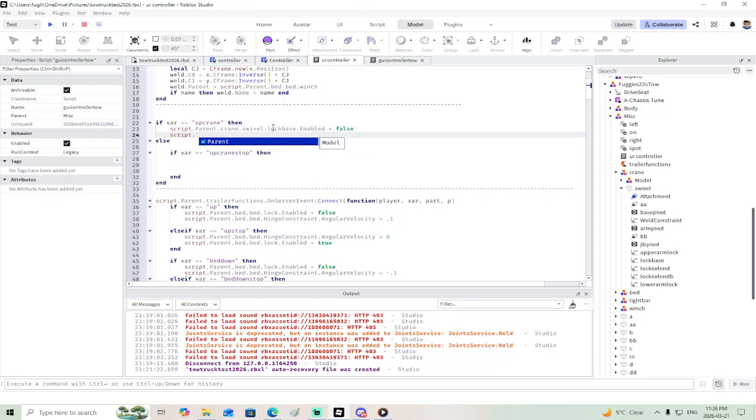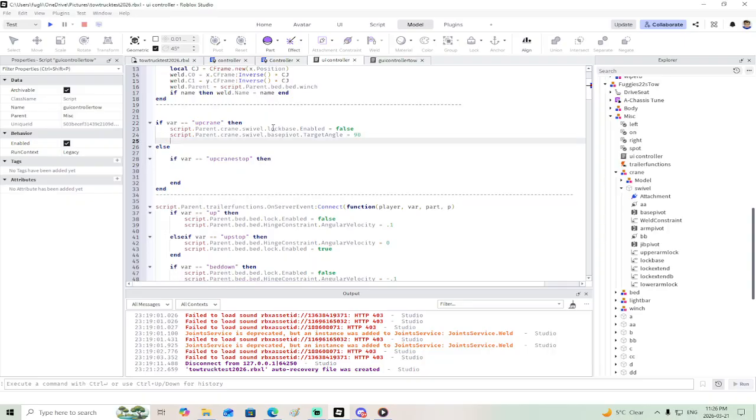Then we want to say script dot parent dot crane dot swivel dot base pivot, the target angle equals 90.